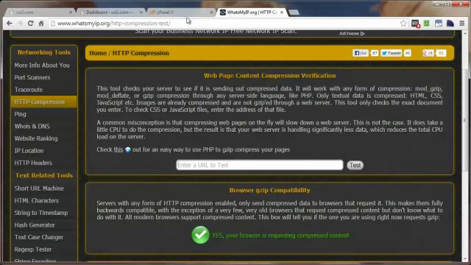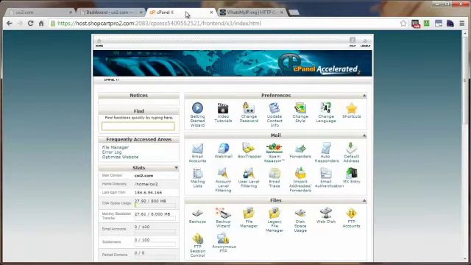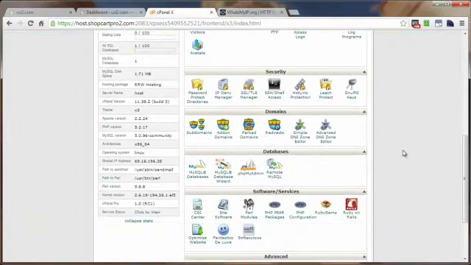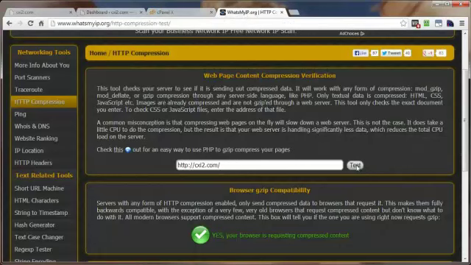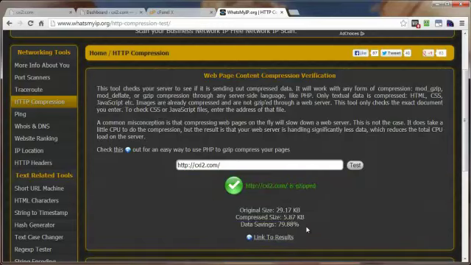So the first way is the easiest, and that's going to your cPanel control panel, coming on down here to optimize website, and usually, in mine anyway, you're going to find that in the software services panel close to the bottom. So if your cPanel control panel has this, then this is the best way to go, the easiest way to go. Click on that, compress all content, click on update settings, go back. Now let's come on back here and run that test again. Click on test. Ta-da, and we're good.